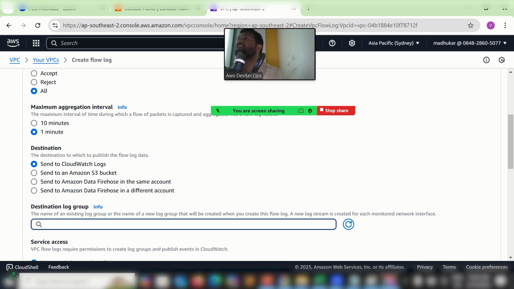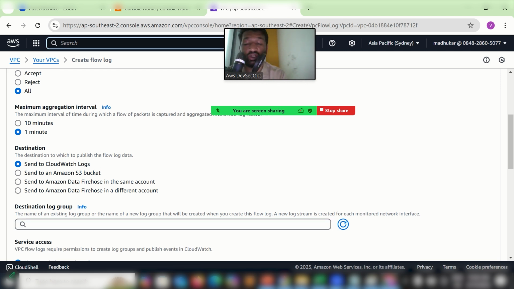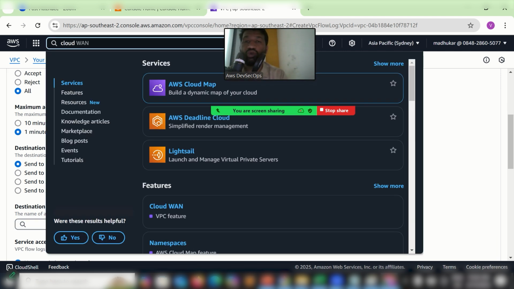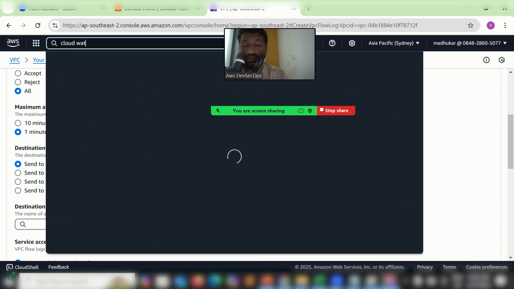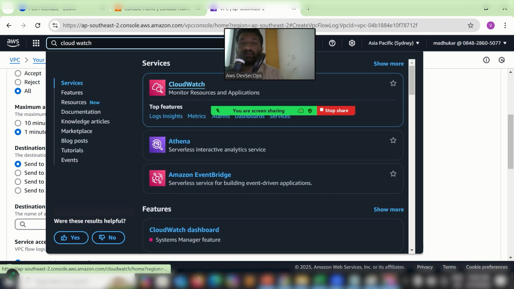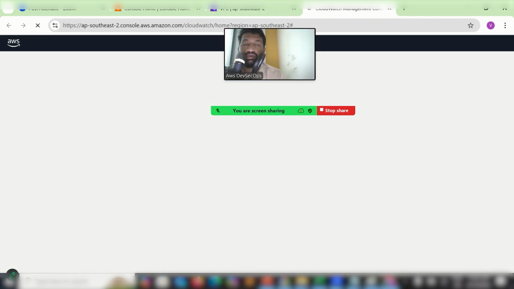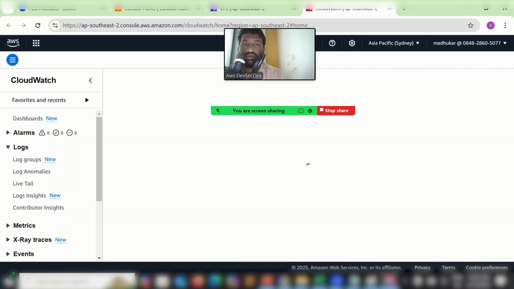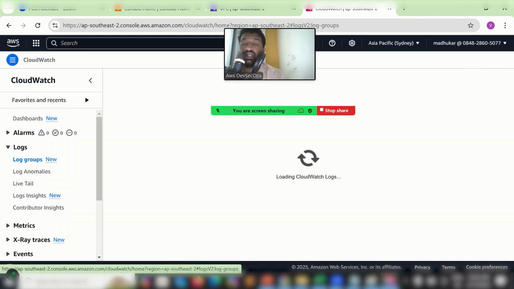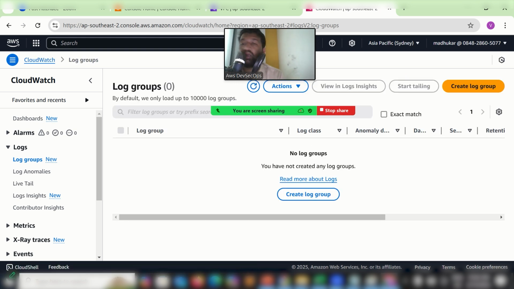So first what we need to do is go to your CloudWatch. Are you able to see log groups? Okay. Log groups. So create a log group.